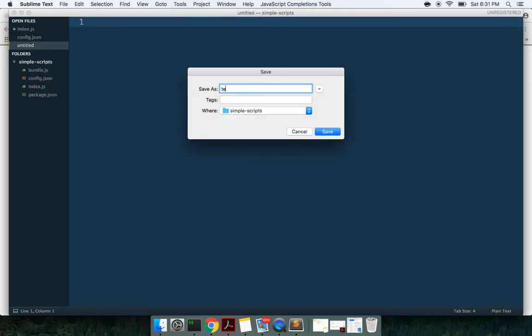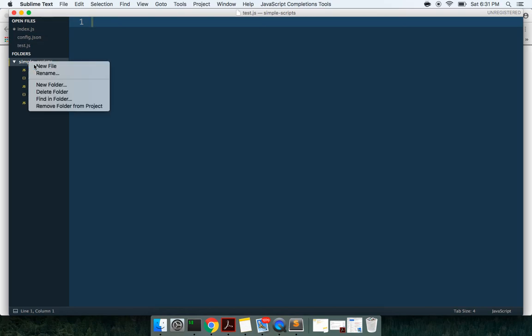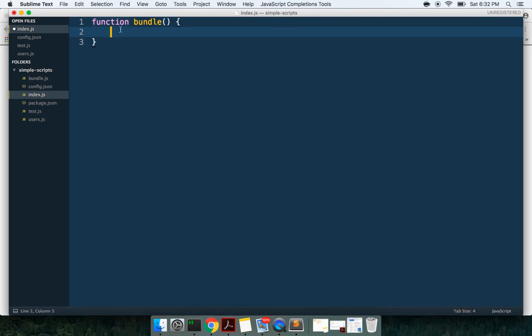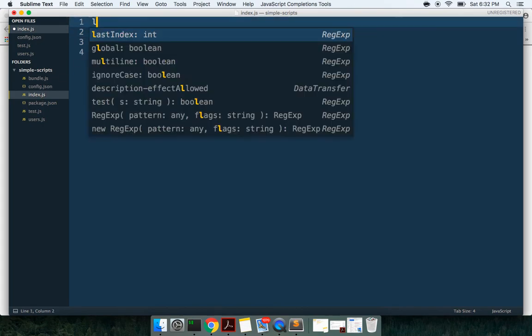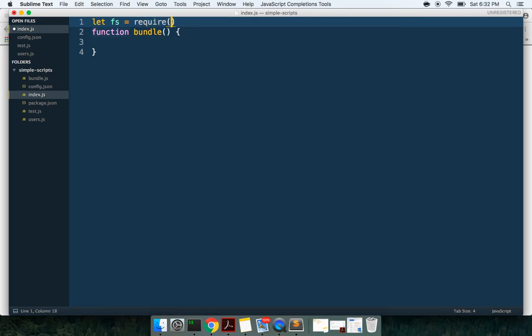So let me create some files like test.js and users.js. We're going to load them all into bundle. So sort of work with this. What we need is the file system from Node. So I'm going to go ahead and require that. Okay, so let's go ahead and try this out.